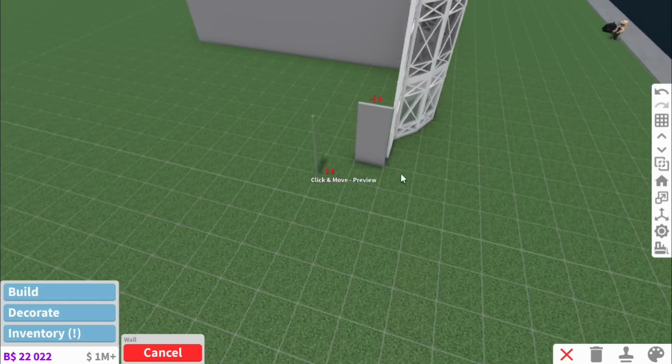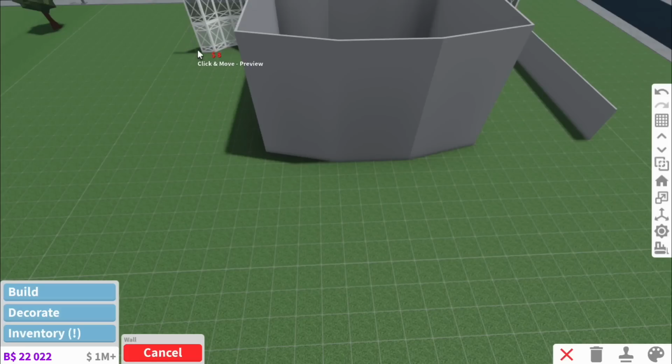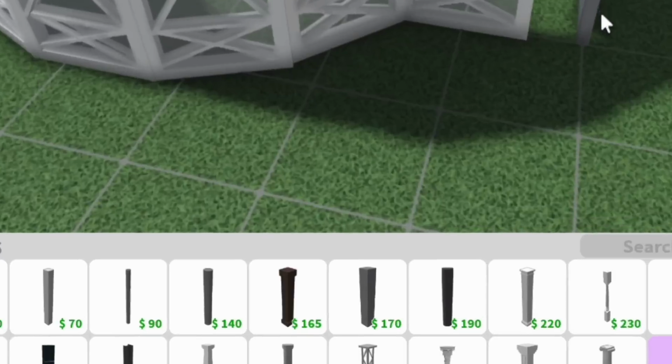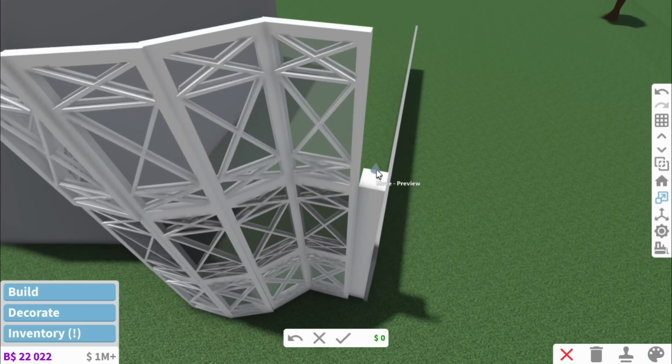Now, I have just realized this is like, why? But I have got an idea for how to fix this, so never fear. I was thinking that we could actually go ahead and put some pillars here. Funnily enough, this large one actually fits perfectly.